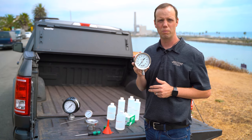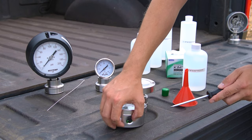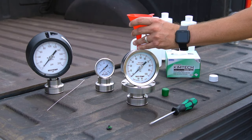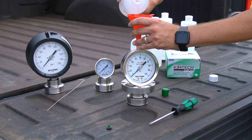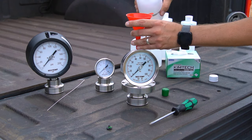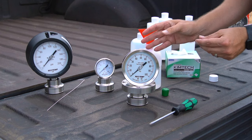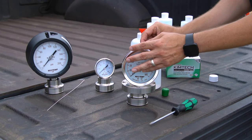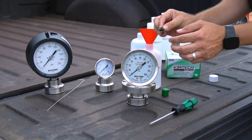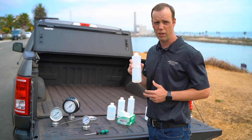First, let's fill our 4-inch industrial pressure gauge. We'll take the screwdriver and remove the fill plug. We'll set the gauge upright, position the funnel directly over the fill hole, and begin filling. You would want to leave enough air bubble to allow for fluid expansion. Insert fill plug back in the hole. If case filling a pressure gauge on an installed gauge, turn the lever to the open position to allow the case to vent. Now let's try this again using a PM25 with a squeeze bottle.